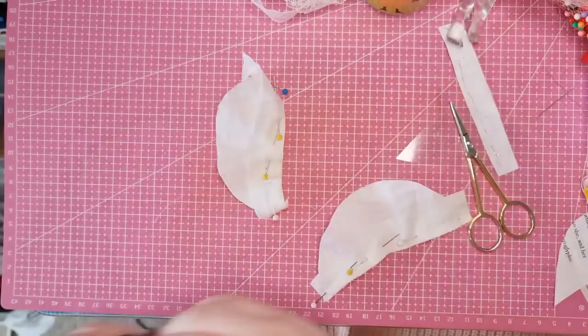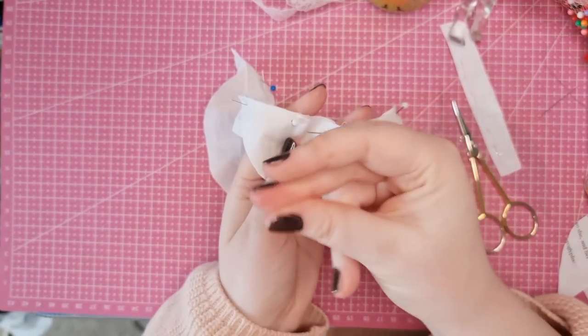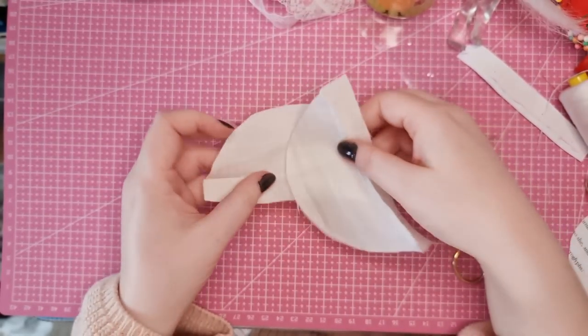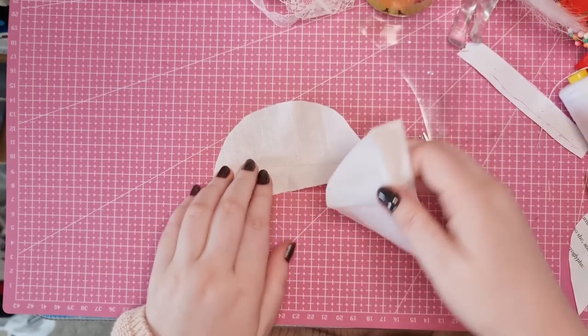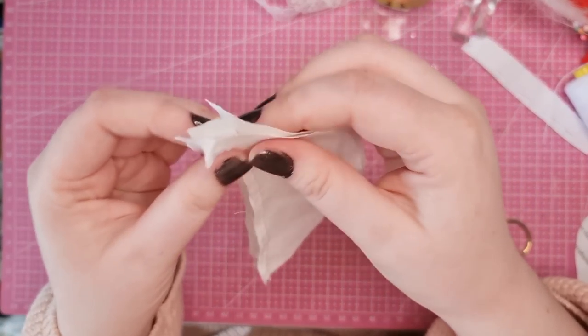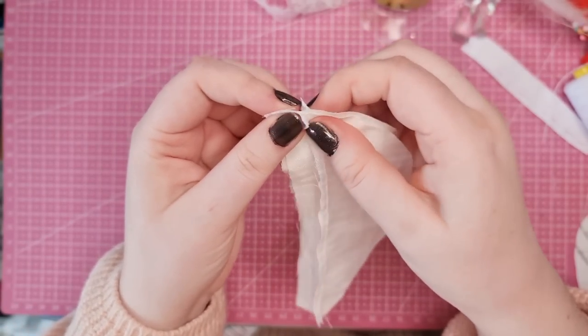I'm just going to straight sew that across on both pieces, so that we have two of the same pieces. And you'll want to put those good sides together. Always, universal rule, good sides together, but I have forgotten that on occasion. It happens to us all.